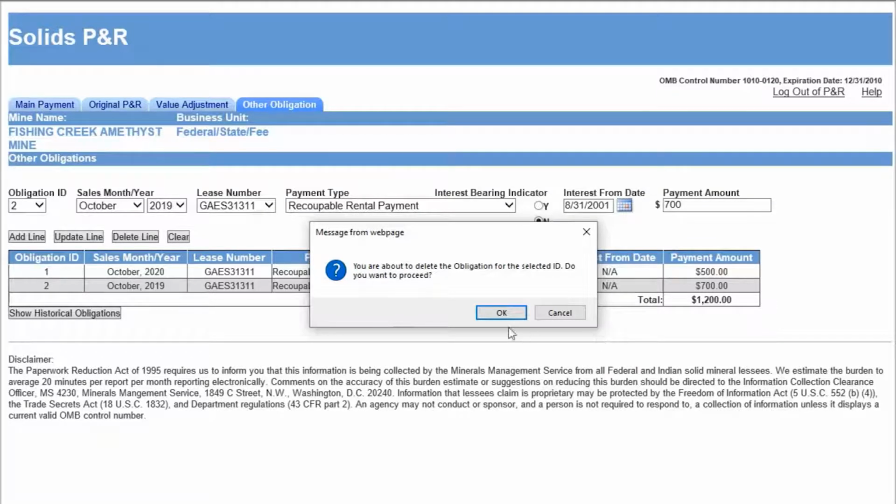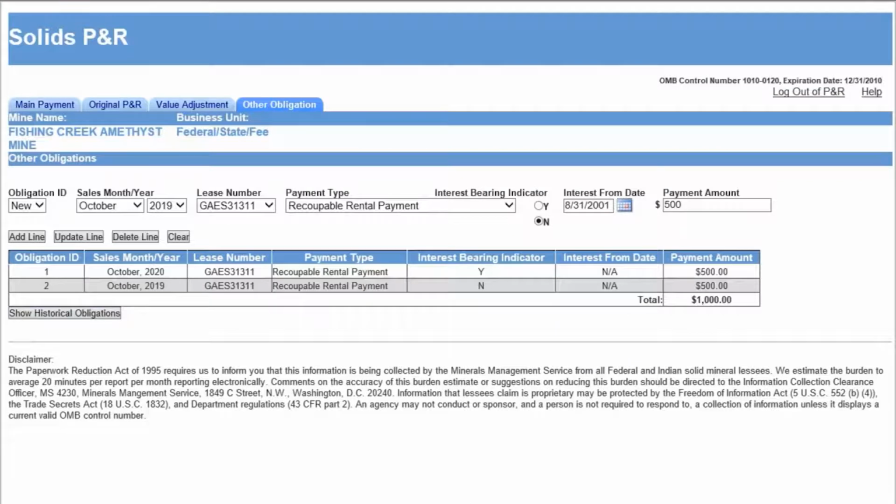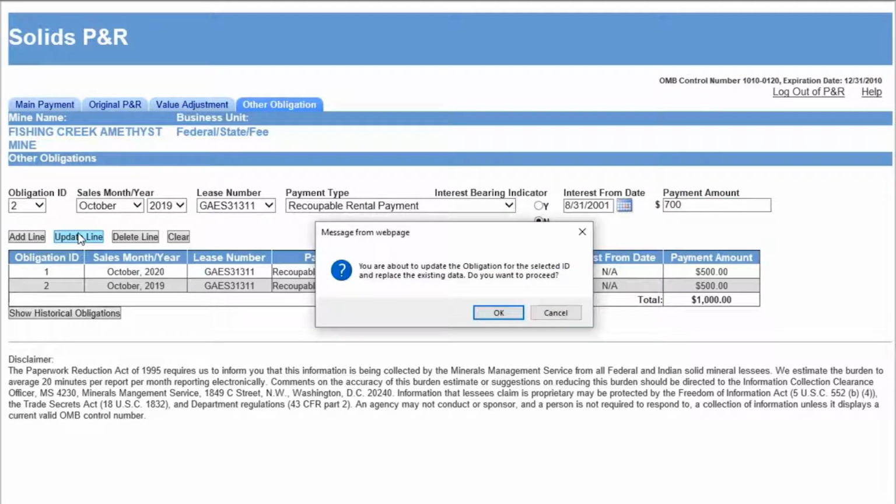The OK button is selected. In order to update a line, select the obligation ID from the drop-down list, make any changes to the information, and click the Update Line button. A message box appears with the following message: you are about to update the obligation for the selected ID and replace the existing data. Do you want to proceed?